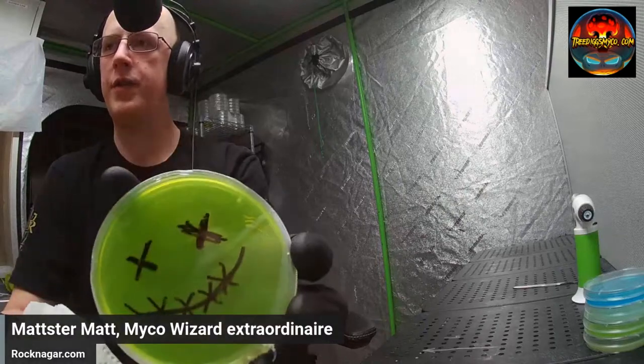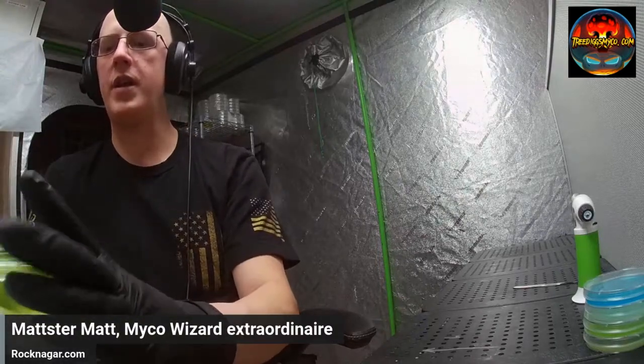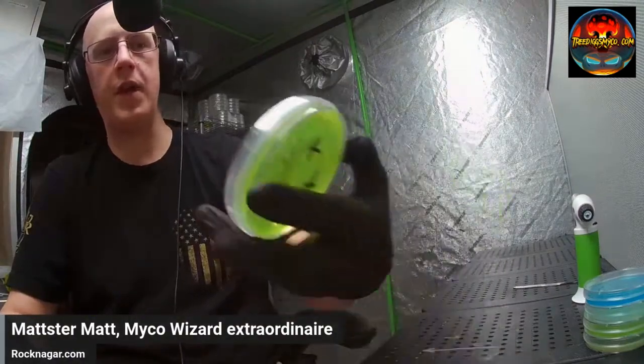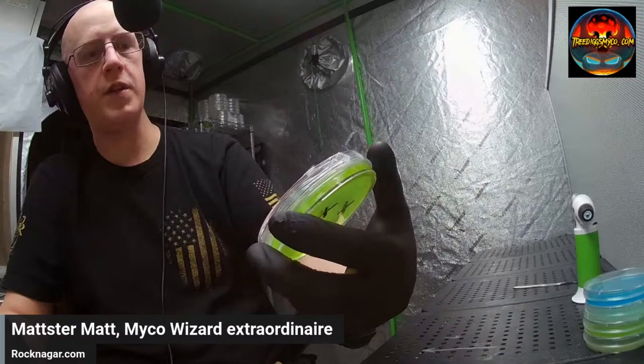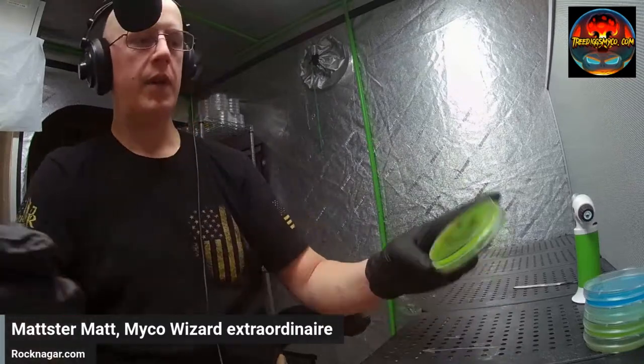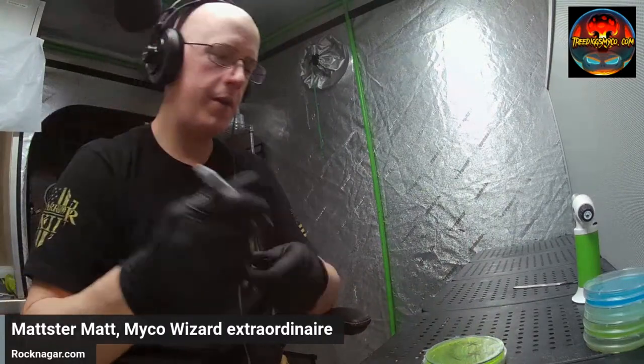Now, the key thing when you're sanitizing your plate is that it is wet, so you do have to be kind of careful. It will kind of mess up, so you've got to have an imagination there. Or like me, I will go back now that it's mostly sanitary and take my Sharpie.